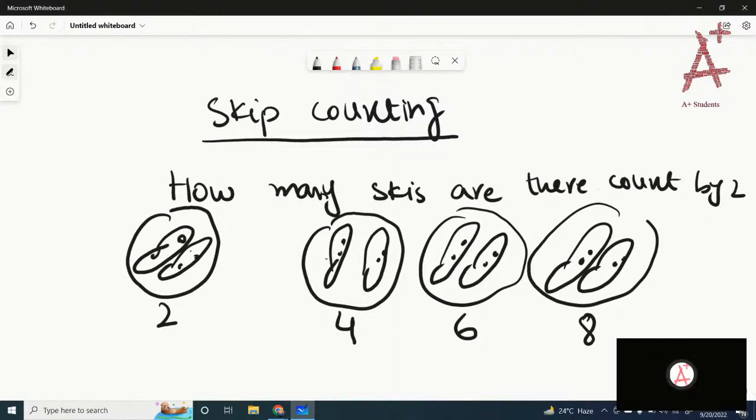So each group has two skis, so just count 2, then 2 plus 2 makes 4, then 4 plus 2 makes 6, then 6 plus 2 makes 8. That means there are 8 skis. Got it? So when you are doing skip counting, you have to count them in groups. There are 8 skis. Got it?